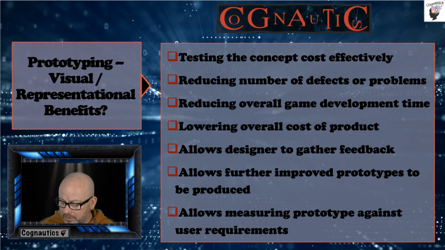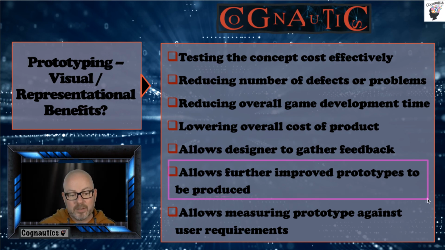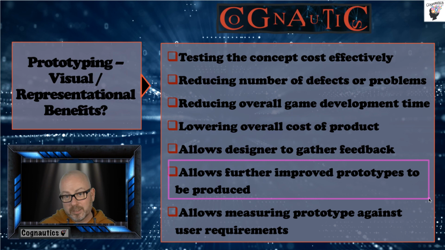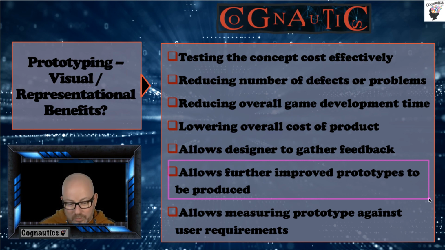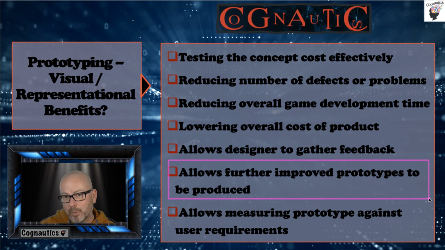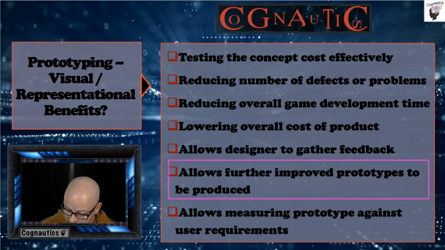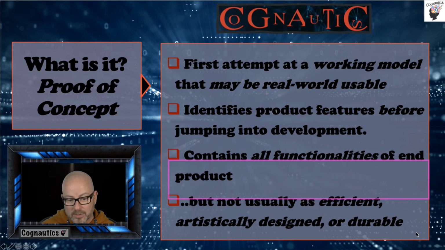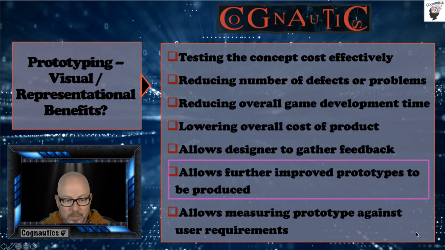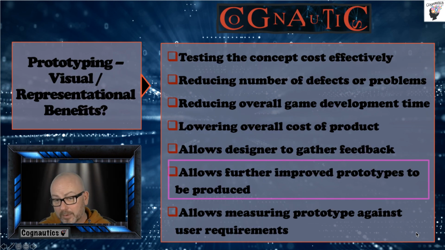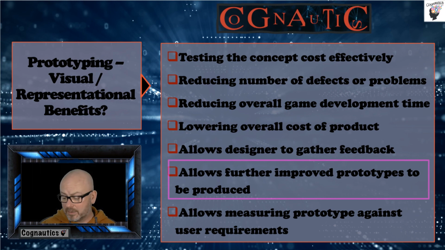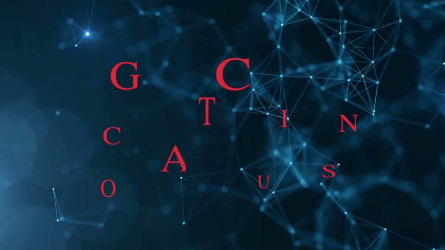And of course, going back to the methodology you're going to use, it also allows prototypes to be produced and further prototypes to be produced, and each iteration moving you closer towards the goal. And don't forget, there's this stepwise notion of making sure that you are getting close to the game that you said you were going to make. Can you measure what you're making against the user requirements? And that job you'll be doing at the very tail end of this unit anyway.